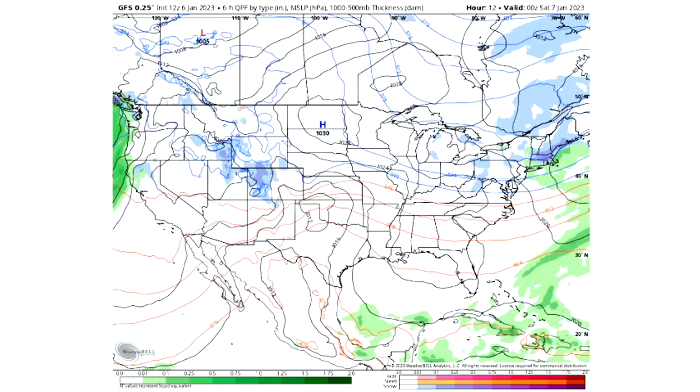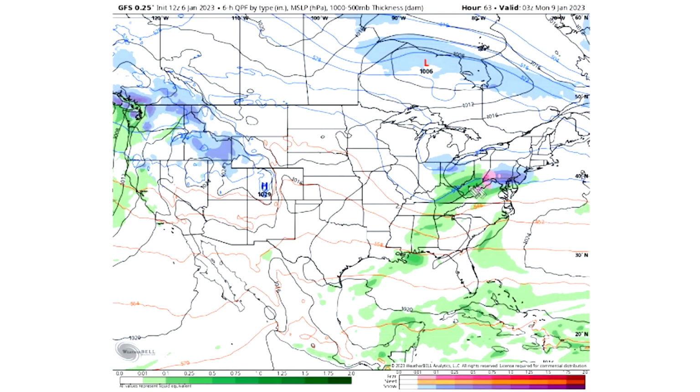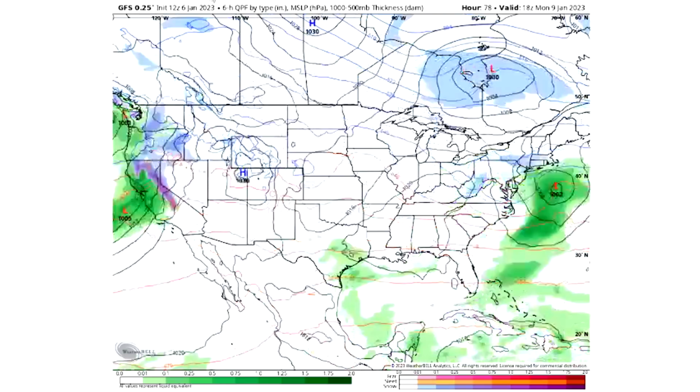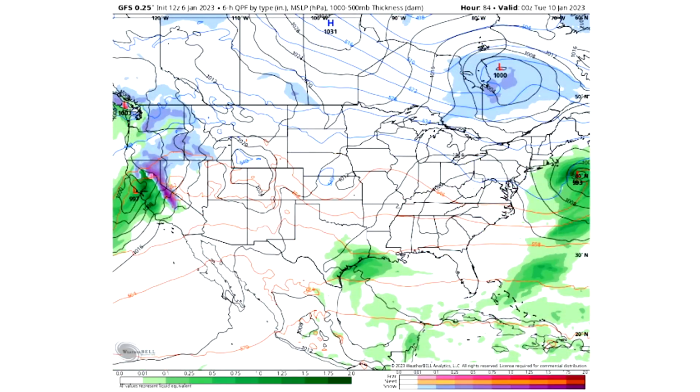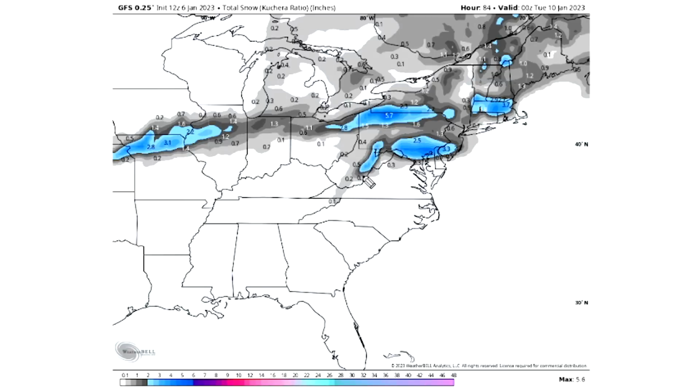Now, the GFS model, we're going to move through this quickly. We do get some more moderate to heavy snowfall here around the 9th time frame. So this one has more snowfall with that system. Let's just take a look at that real quick. This video I can already tell is going to be extremely long, but I hope that's okay. As we take a look at the total snowfall, we can see much more blues going on. Well, this is, again, we're Xing this out. I forgot for a minute there. 2 to 6 inches of snowfall, perhaps as far south as Baltimore and as far north as Philadelphia here on this model. So a huge difference right away.